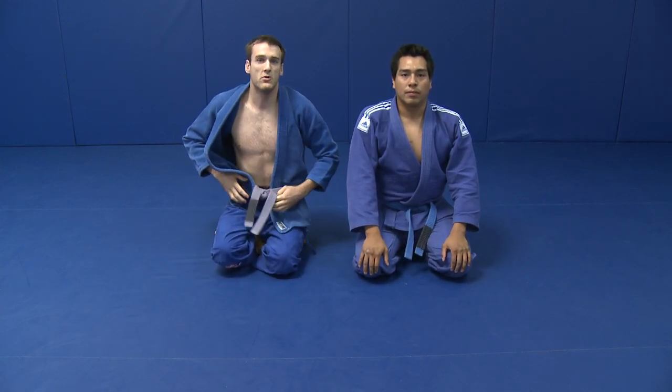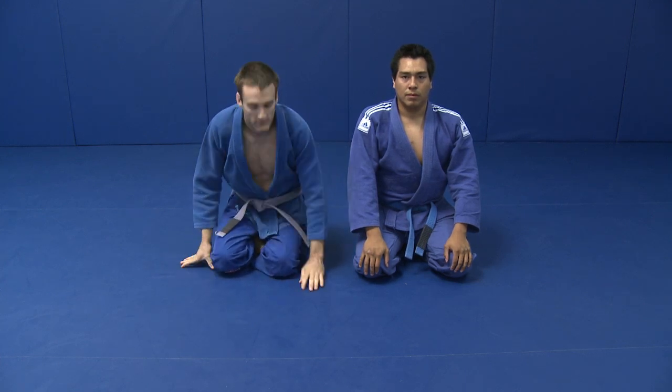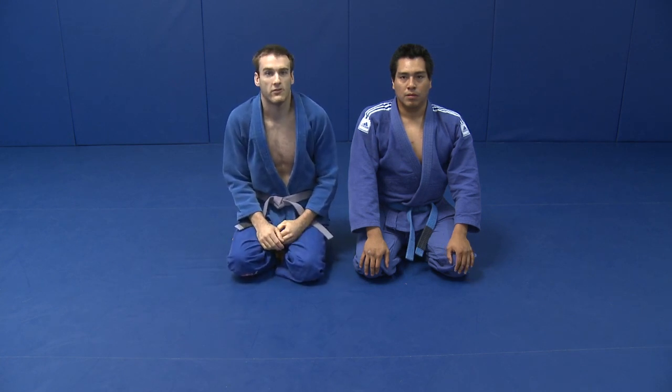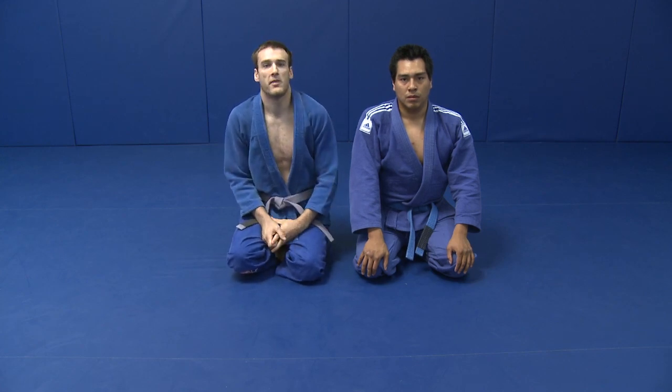This basic concept is basically the same move from the side control position, but I wanted to divide it up into 2 lessons because I didn't want to lose the emphasis on how important these escapes are. So stay tuned for the next lesson where we're going to cover a similar move from the half guard position.